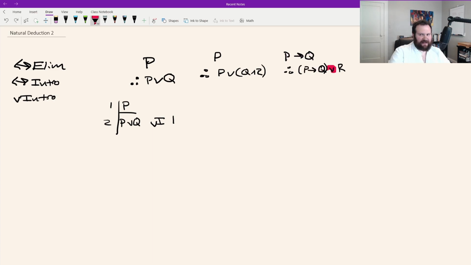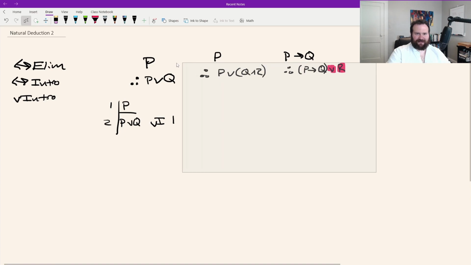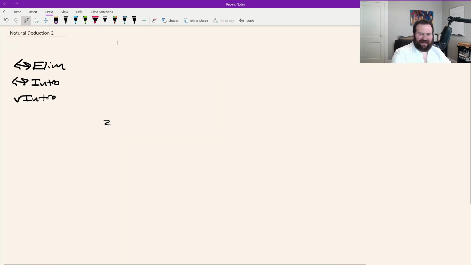And I'm just adding a disjunction symbol plus anything else I want. So disjunction introduction is not intuitive for a lot of first-time logicians, but it's very useful. And once you get the hang of it, it's pretty easy. It only takes one step. We love that, right? Just one step. No assumptions.